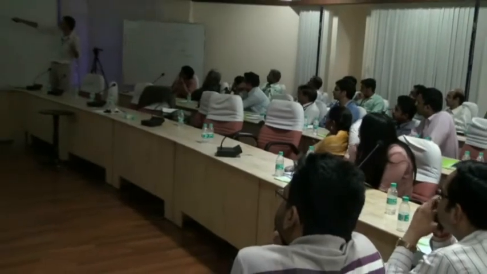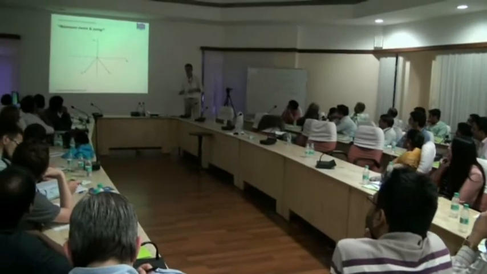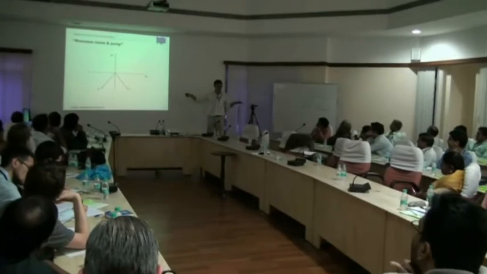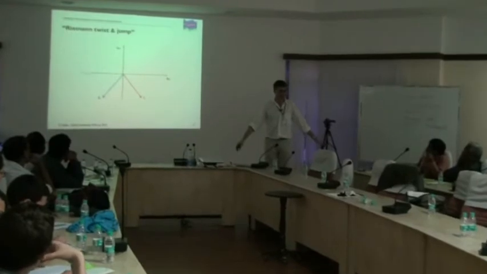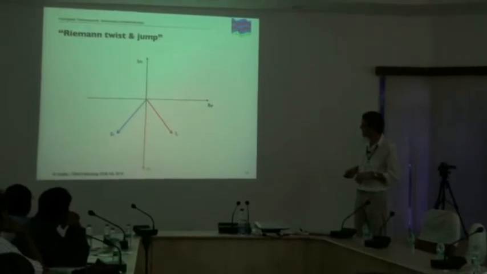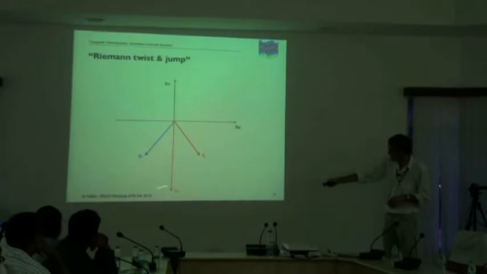But it's a limiting case. Yeah. I give you the general solution. You can argue as follows. Let's imagine that this is now at position A. This is called Riemann twist and jump, because this characteristic wave amplitude is also called the Riemann invariant of the wave equation. So at position A where the area jump is, the waves have rotated a little bit, let's say up to the position here, as shown. The phases have moved according to wave propagation. Now that means the pressure is the sum of the two, this one plus that one, so this brings us here.